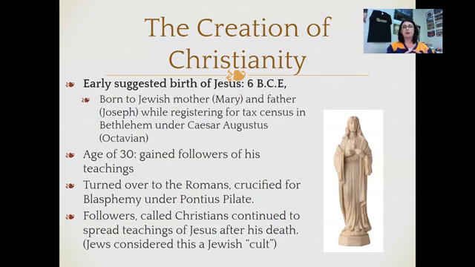After Jesus was crucified, which is a Roman-style method of execution, he was condemned to death by Pontius Pilate, who was the Roman governor of the area. They made the decision that he was going to be put to death. Afterwards, the people that saw Jesus as the Messiah that the Christians were waiting for became the Christians, believing he was the Savior. The term Messiah or Savior worried people in this area, because they were afraid the Romans would take it to mean the Savior of the Romans, and that would cause a problem because the Romans were very proud of their empire and didn't want anything getting in the way.